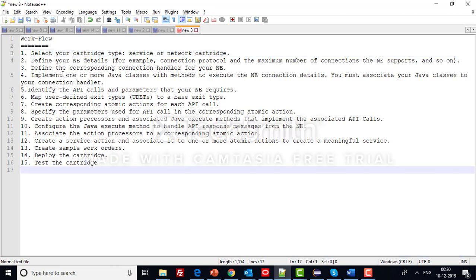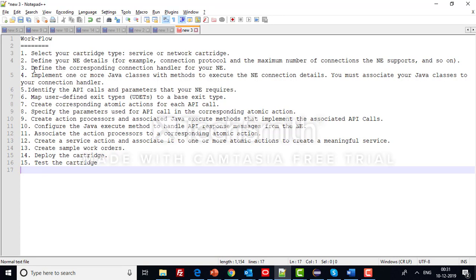When you want to create a cartridge specific to the vendor and technology, then you go for the network cartridge. When you want to group different vendors and technologies, then you go for the service cartridge.